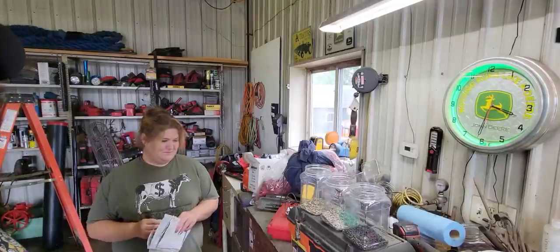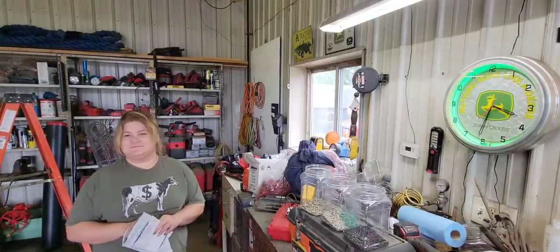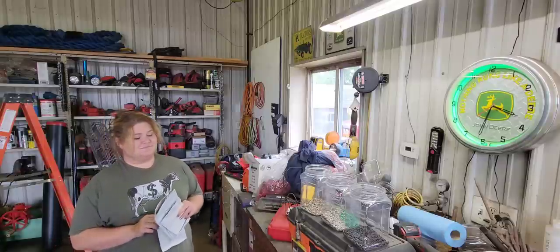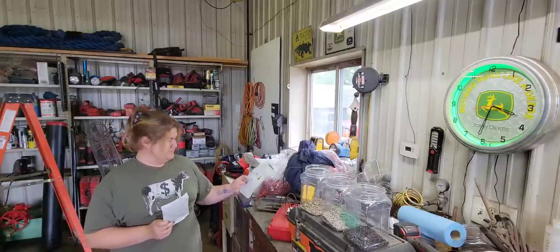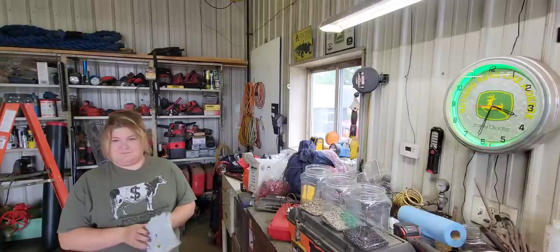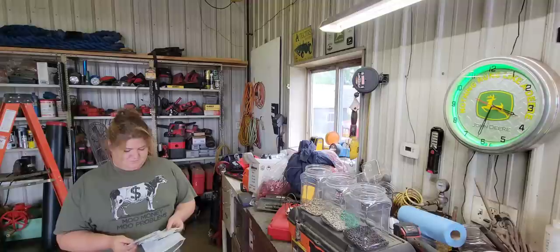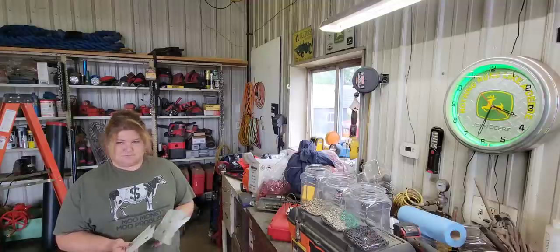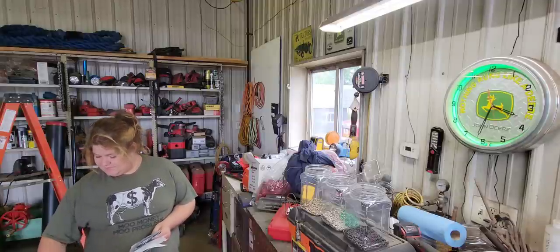So what we're doing today is we are going to prepare to start planting sunflowers in the flower farm. We're taking all of the sunflower seeds that Sausage has purchased, visualizing the size of the seeds, and putting them into containers. Now you've got, what, 10 different varieties of sunflowers at least here? At least probably 10 to 15.